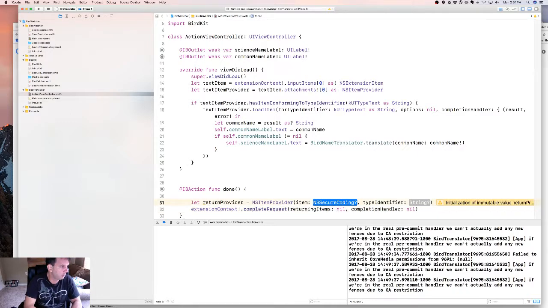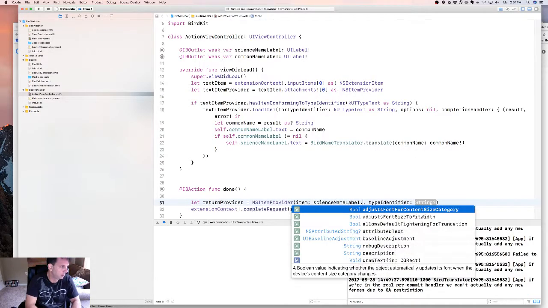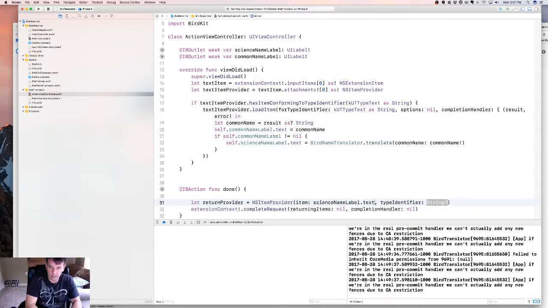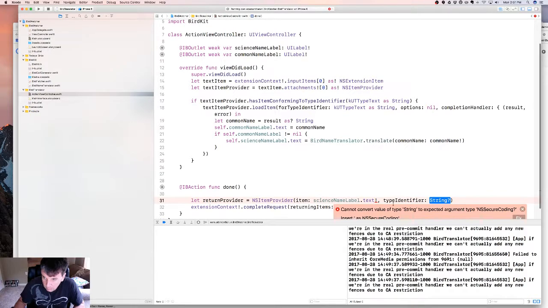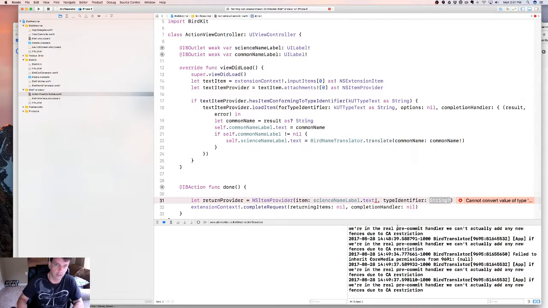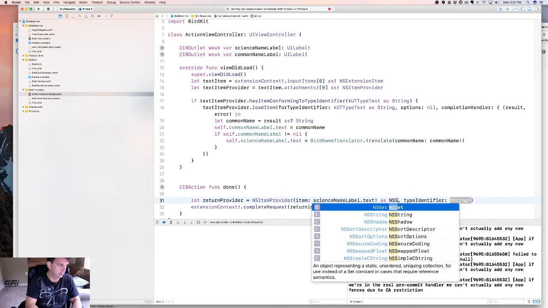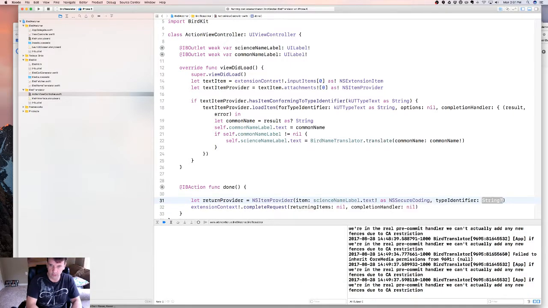And we'll use scienceNameLabel.text. We're going to force unwrap it, and wait, we have to also as NSSecureCoding, okay?